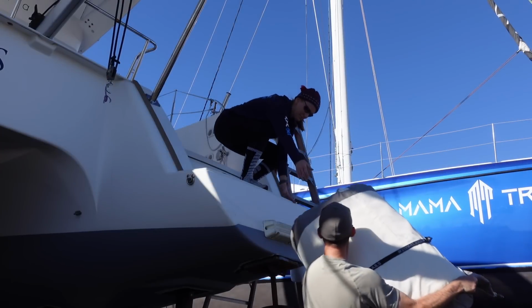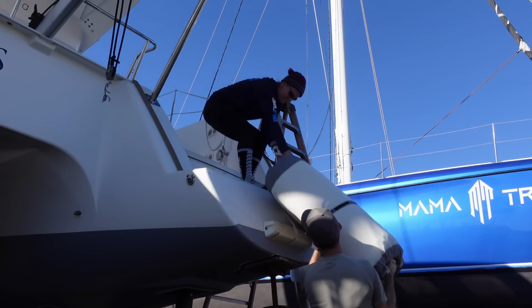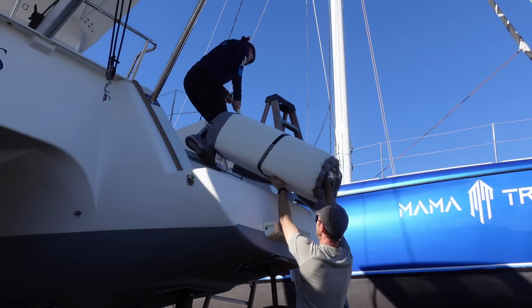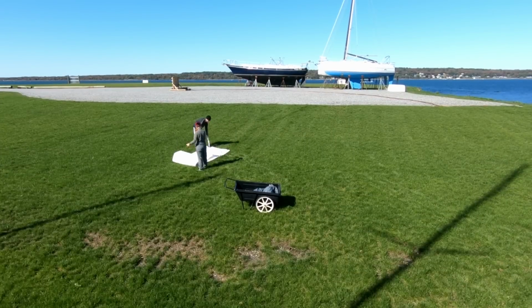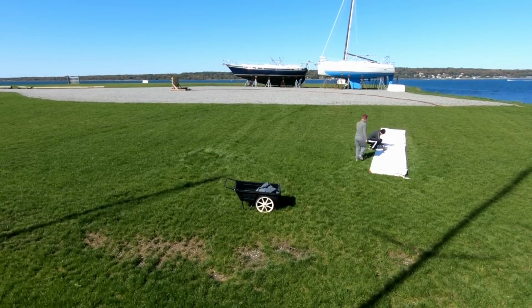The yard wouldn't let us raise the head sails while we were on the hard, so we just got those up to store on the boat. We couldn't raise the main either, but we could stretch it out, rig up the new cars, and get it up on the boom.